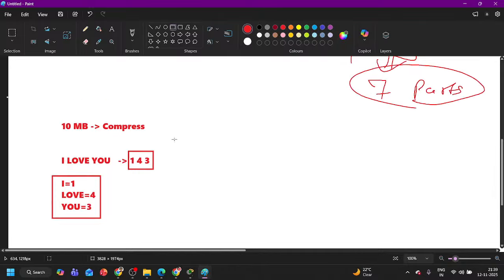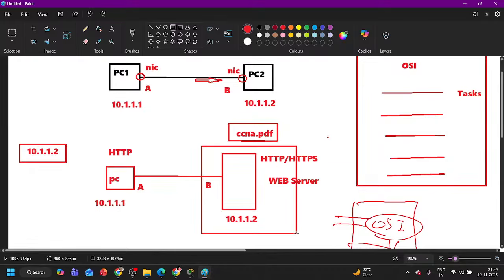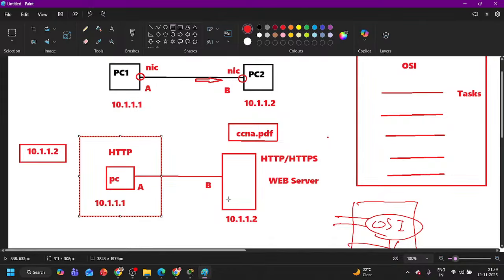So PC1 and PC2, or PC and server: PC1 will perform encryption and the server will perform decryption, only possible if both have the same algorithm. Both machines, hardware and software, are designed based on the OSI model, so default encryption will always be decrypted by the receiver device.